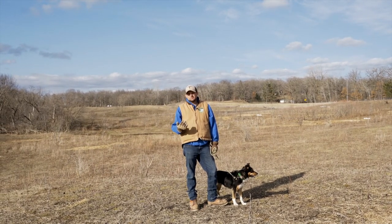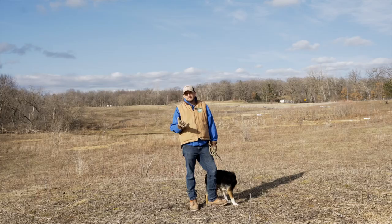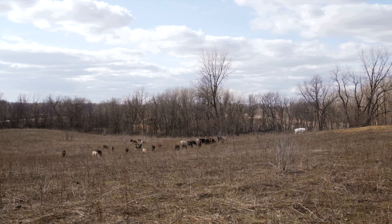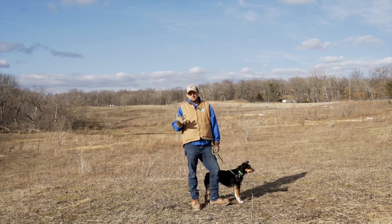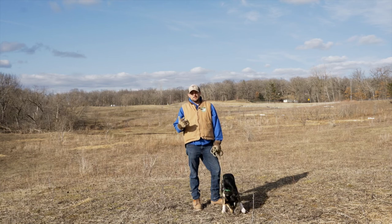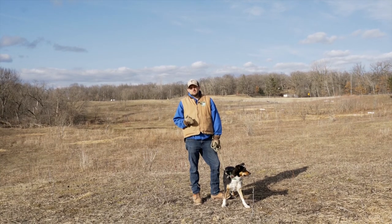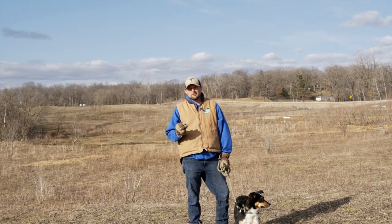I firmly believe they impact the brush or the woody species much more severely versus defoliating. While defoliating does do a good job over time, I just really feel this bark stripping in the winter time is going to be real key to managing land at a large scale in Minnesota. Really firmly believe that one day we're going to look at grazing as being more the driver that kept these areas and plains and oak savannas open. In particular, the browsing of winter animals, which we've lost in Minnesota, which we've talked about in previous videos, like the eastern elk and these other species that used to strip the bark of a lot of these fast-growing problematic plants that we have around Minnesota.